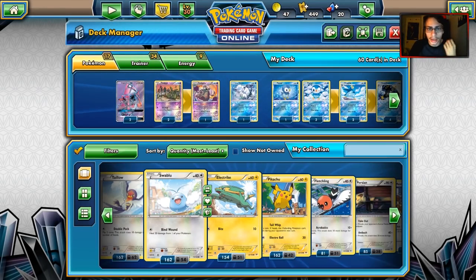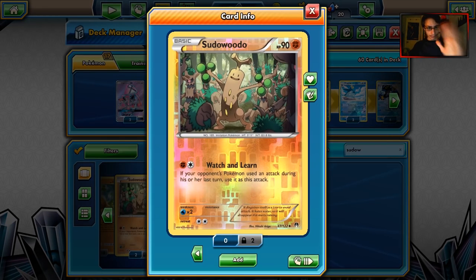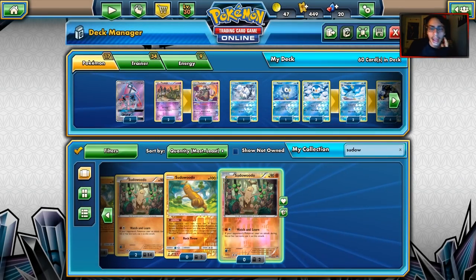There's some other Pokemon you could play in here. The one that I was really going to try out was my boy Sudowoodo. Sudowoodo Watch and Learn is a very good attack with Counter Energy. And we do play Counter Energy.